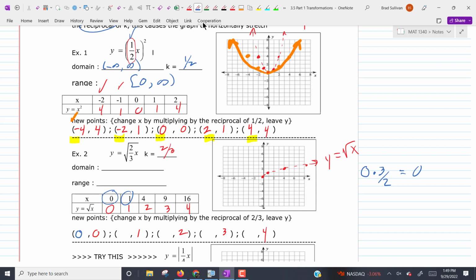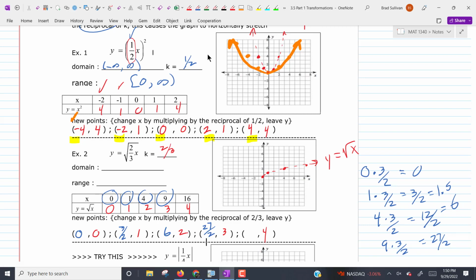Then I take 1 times 3/2. That's 3/2, which is 1.5. I'm just going to write that as 3/2. Then I do the 4 times 3/2. Well, that's 12/2, so that's 6, like that. Okay, then we take the 9. 9 times 3/2 is 27/2. I'm just going to write it like that. You could change that to a decimal, but we're kind of getting out of room on this anyway. Okay, and I'm not going to do the last one because it's out of room anyway. Just forget it.